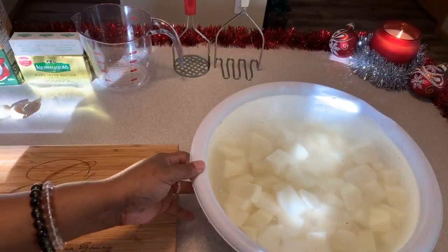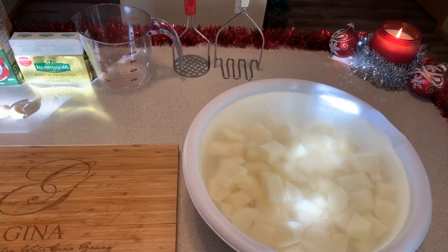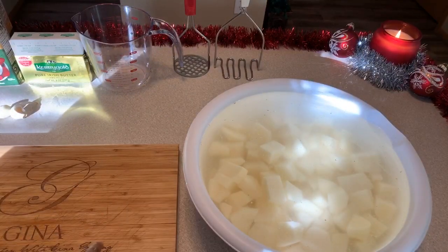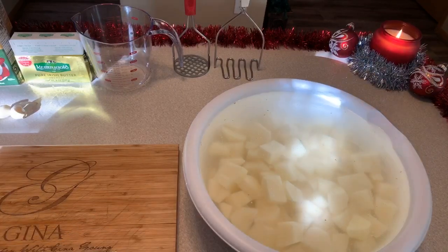Okay, everyone, can you see down in this bowl? It's really, really cloudy. We don't want that. We want to get rid of all that starch, as I said earlier. So I'm going to rinse this about 3 times until the water turns nice and clear. You don't want to use warm or hot water. You want to use cold water only.